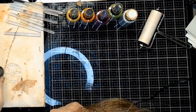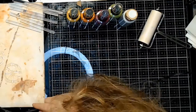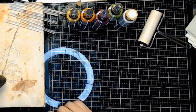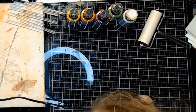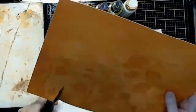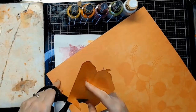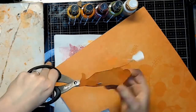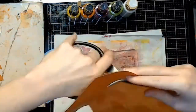That mat I found at the Dollar Tree. It's like one of those mats that you would put in your kitchen sink, but I liked the grid of it, so I'll be using that kind of like as a stencil. You can just use a hot glue gun and make your own shapes, make your own hot glue stencils, which is what I have going there. I have this piece of cardstock, well, printed paper, and I just was rough cutting out those leaves that I will use as masks on the gel printing.